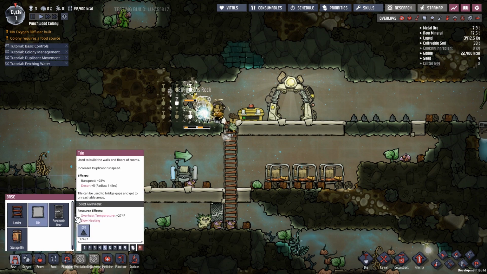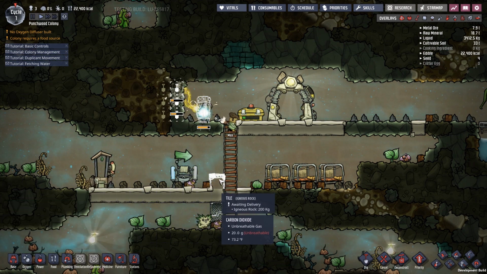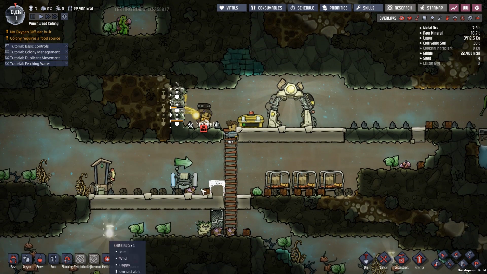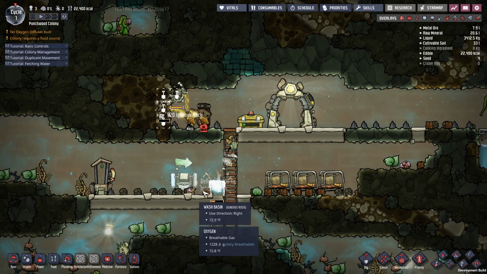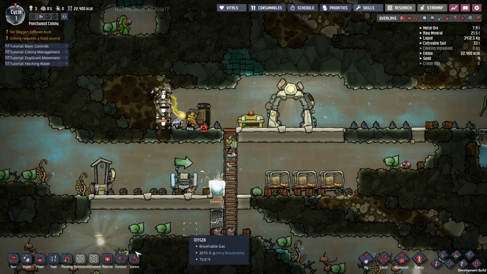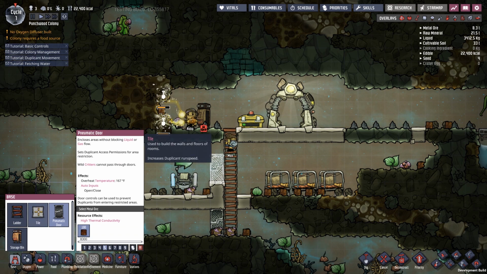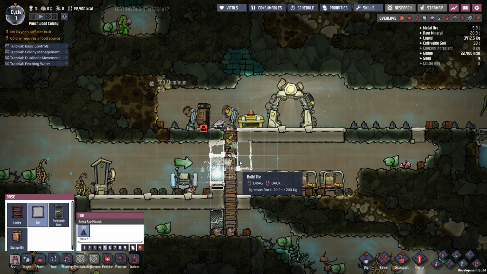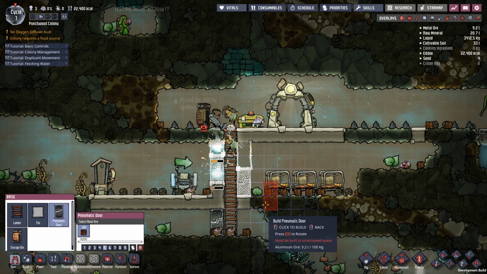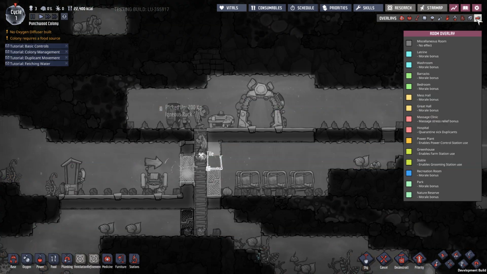Now for bathrooms, my understanding is it's always a good idea to put one bump tile here so that if they do pee or poop on the floor, that waste doesn't flow out and then down and contaminate other parts of the base. So that's not a bad idea. And we're gonna do something over here. Let's put a pneumatic door here in the bedroom. We want to turn this into an actual bedroom.